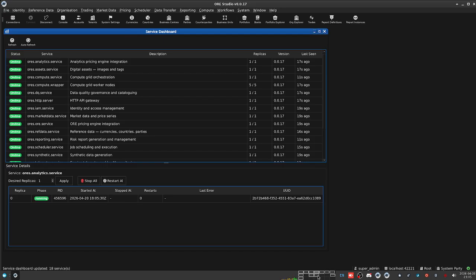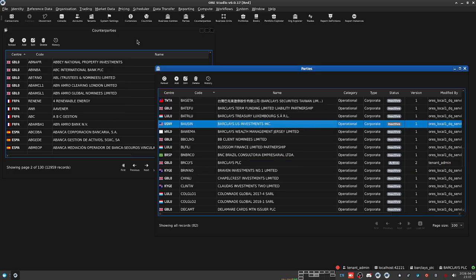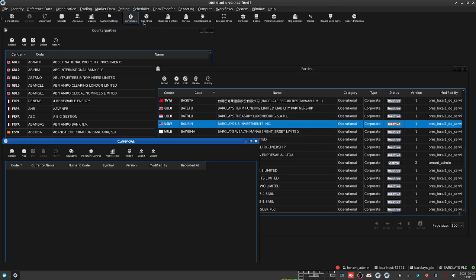So we left our little environment here with our counterparties. In the previous videos, I've already spoken a little bit about a lot of the ref data that we got here. As I say, I'm not entirely sure why, but I definitely need to look at slowness in the system at the moment. I'm not entirely sure why it is that we are so slow at loading some reference data. I suspect this is something to do with the way that we're caching images, because the slowest dialogues seem to be those that use currencies quite a lot.